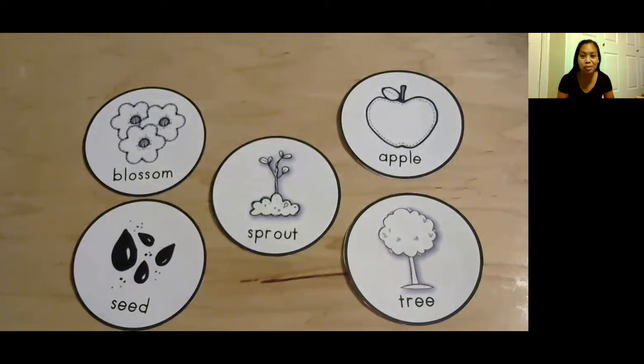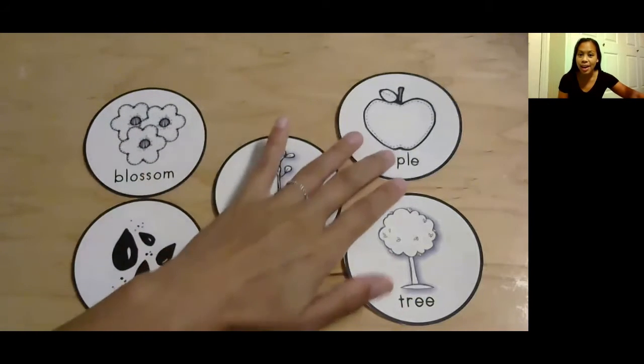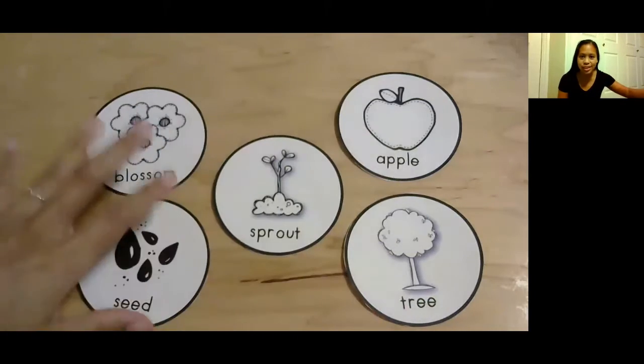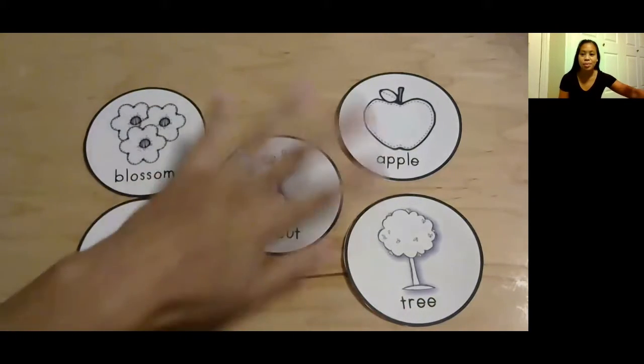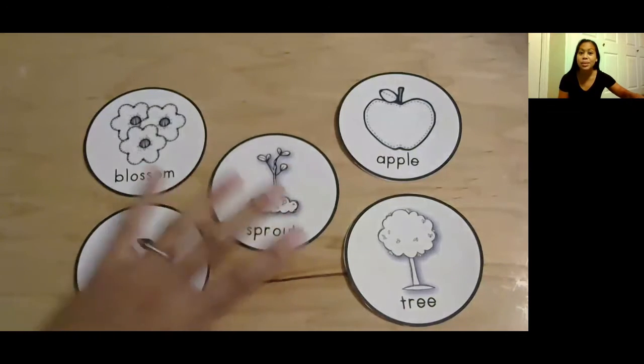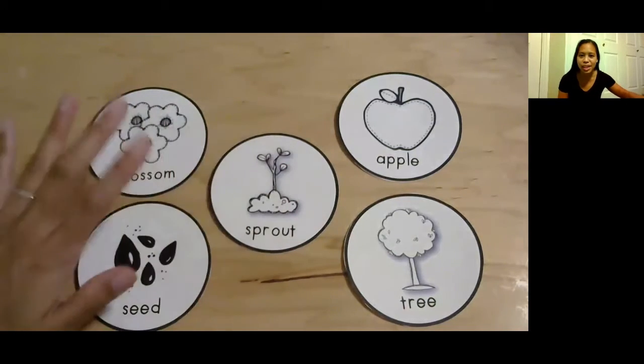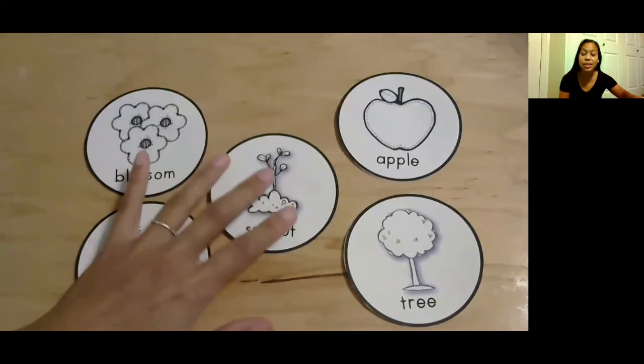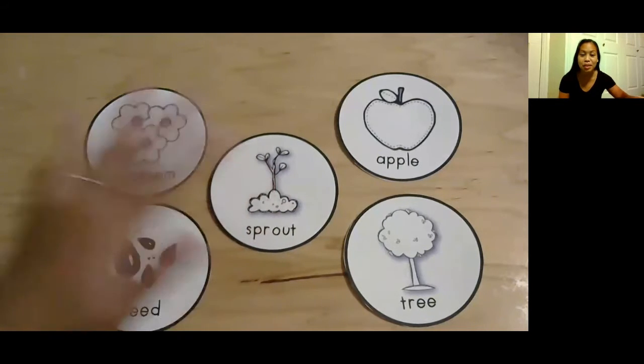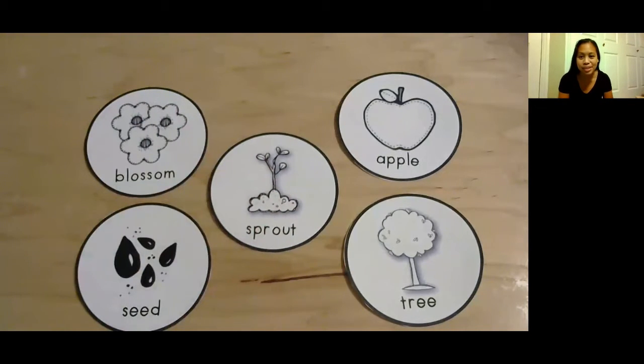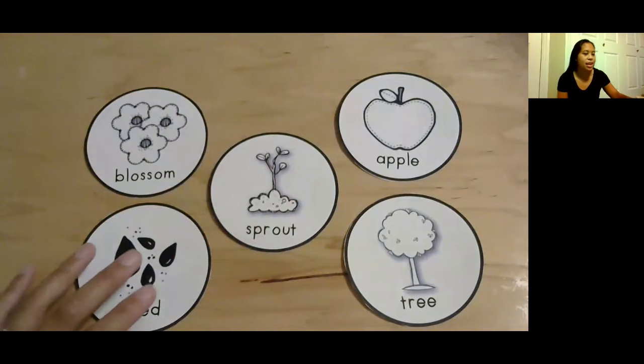So we are studying all about apples, and today we're going to be studying about the life cycle of an apple. So I printed out these 5 tiles. It actually comes on one sheet, and then we cut around the edges, and then we have all these tiles, okay? So we're going to use them today to learn about the life cycle of an apple, and then I'm going to show you how we can make it into a fun craft, okay? That'll be in another video. Right now, we're just going to think about the order of the life cycle of an apple, okay?